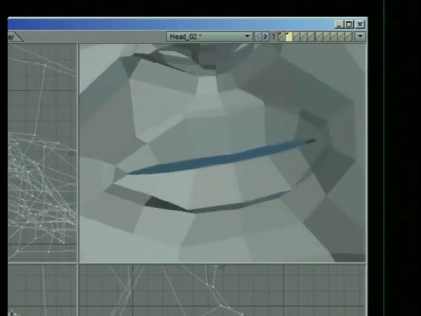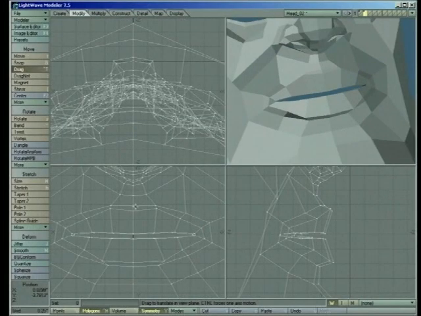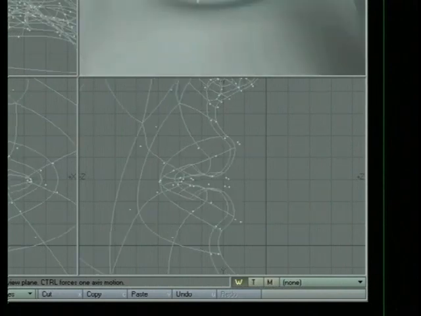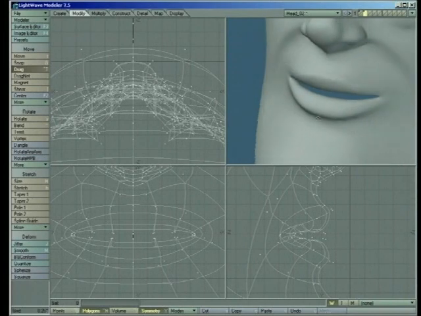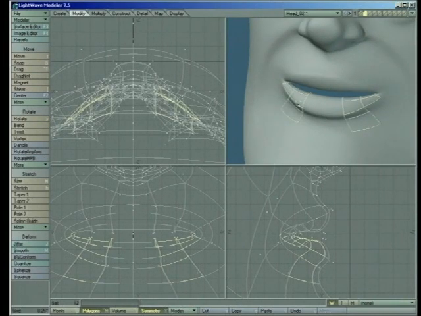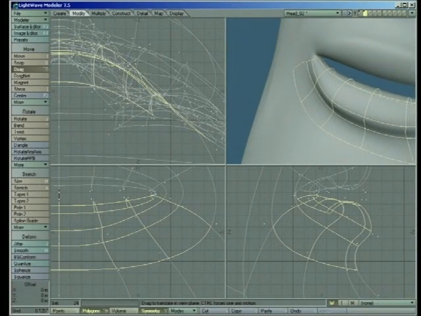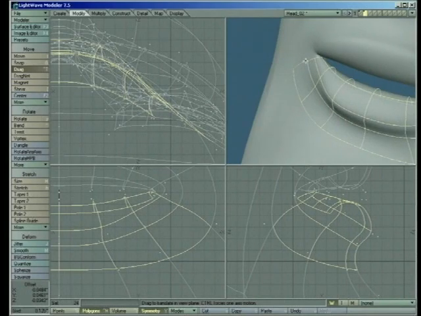And let's see, go in here. I'm just kind of moving the points around. Select some of the points in the bottom lip here. Some of the polygons, rather. And I'm going to move some of those points around a bit with the drag tool, in the perspective window.